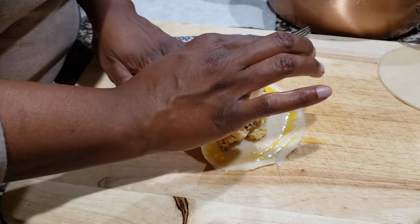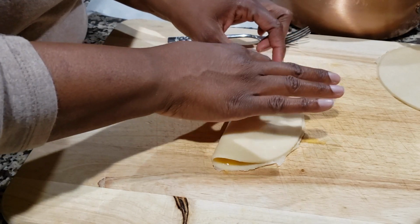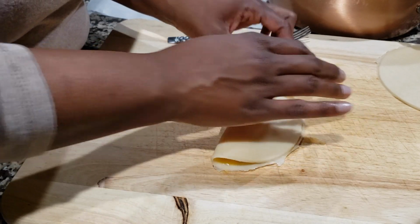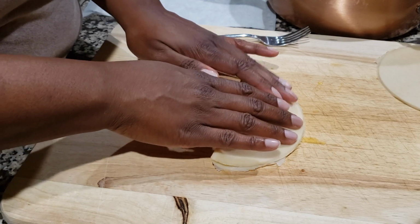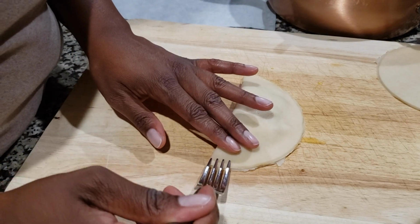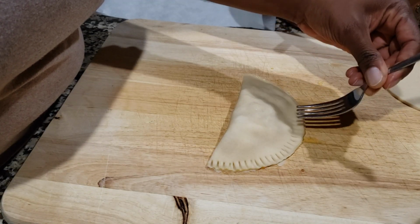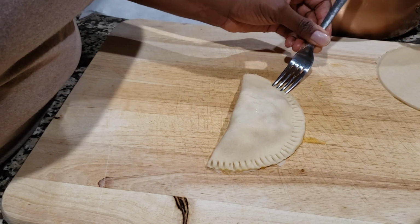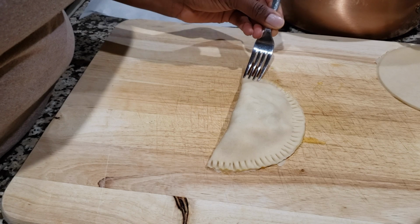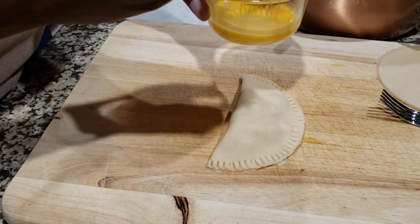All right, so once we have that seal in there, you want to go ahead and fold your dough over and kind of press your mixture into the edges of the pocket as you go, just so you kind of fill it up. Don't get it too close to the edge. You can kind of see where it ends here. And then go ahead and take a fork, and you want to crimp the edges, just like so. And you can crimp the other side as well. You really only need to crimp one side.